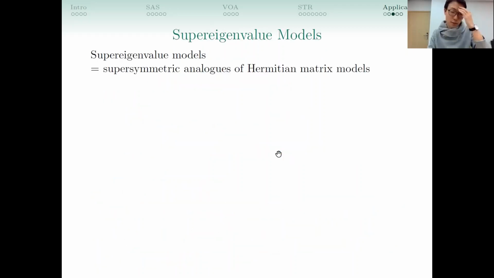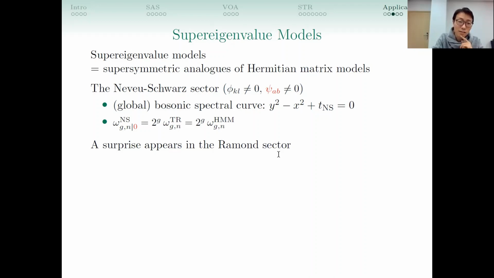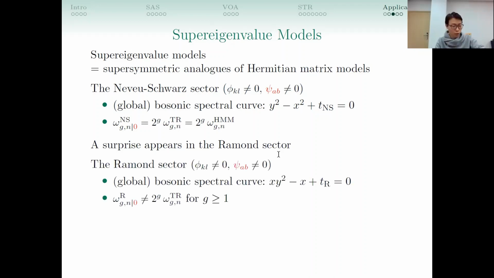Okay, so that was two interesting examples. Another application you can think of is the super eigenvalue model, which is none other than the supersymmetric analog of the Hermitian matrix model. This is less of an application, because we got the idea of the abstract super equation from these models, so of course it works. However, there's a surprise in the Ramond sector. You can run the topological recursion on the Ramond sector, and in particular look at loop equations, you can find a spectral curve, which is given in this way. And it turns out that a nice simplification between topological recursion and super topological recursion does not work anymore for the Ramond sector.